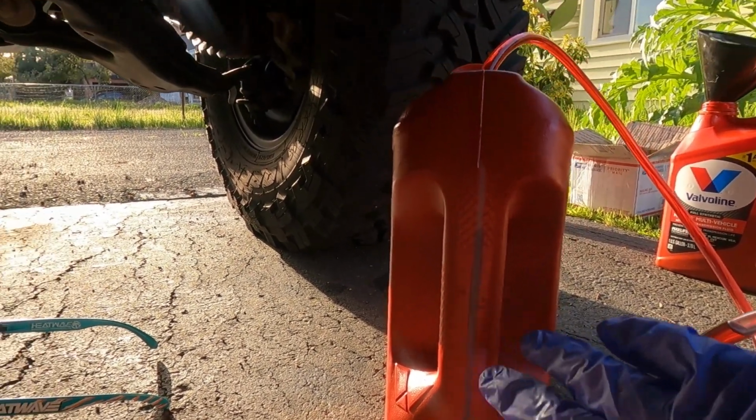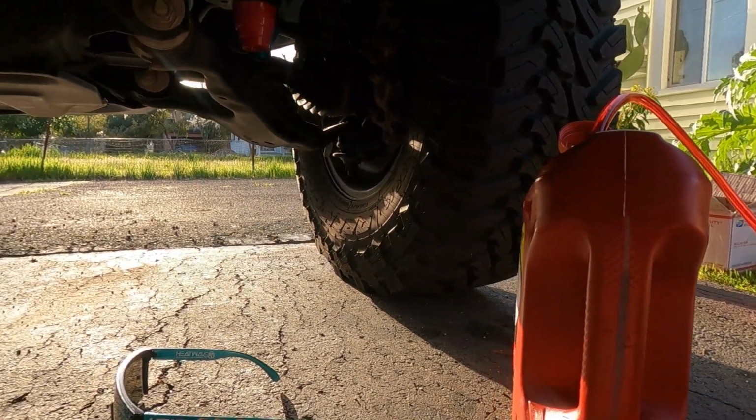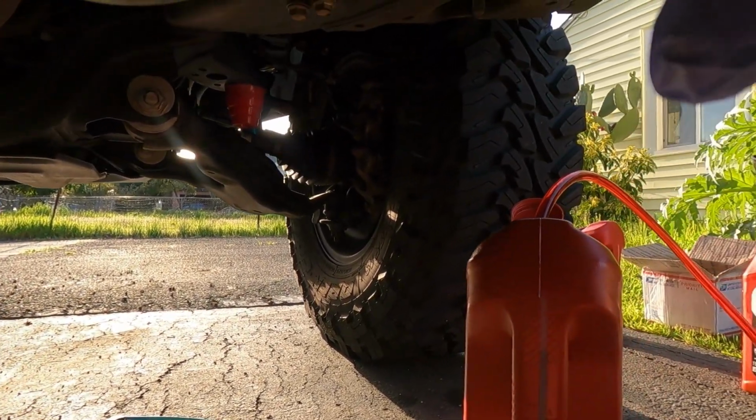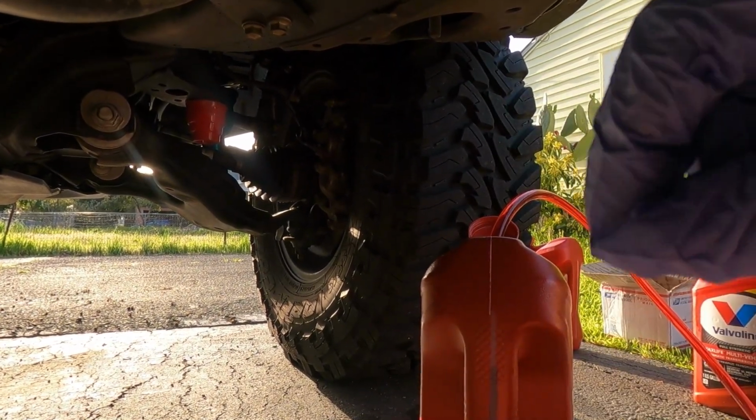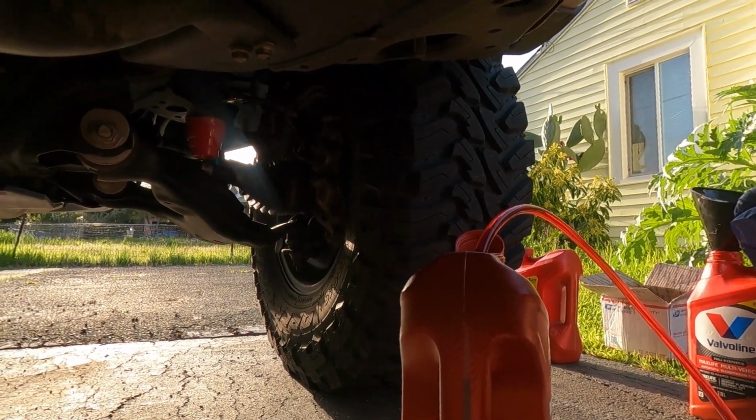We're gonna put 3 in. That way when we do the temp check mode, we'll have a little extra. We'll be able to pull our check bolt out. You're gonna lose about a 1/2 quart until it gets to a dribble, snug it back in, and that's it. So just get pumping away here.